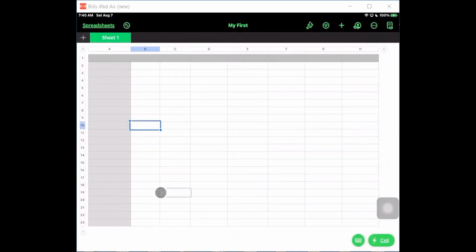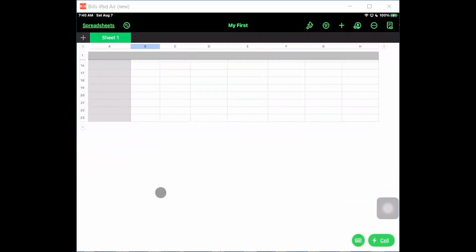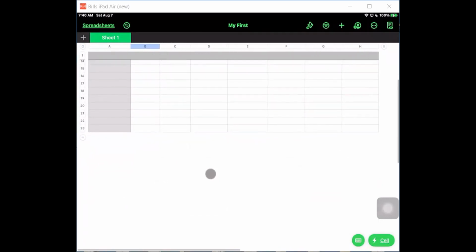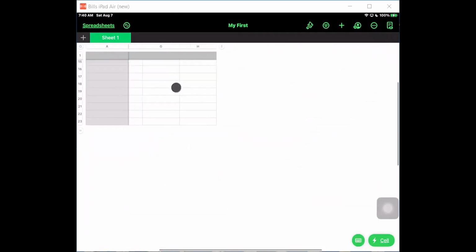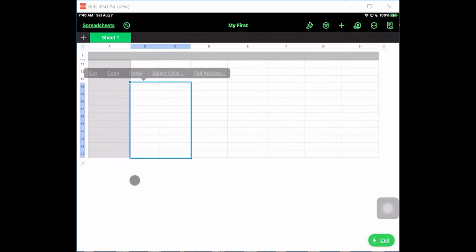One thing that I need to point out to you, look at my sheet. It has the number 1 at the top, and then it has 16. Whoa, how did I get from 1 to 16? And I go from A to B, but if I put my finger on the table and drag it across, notice how it keeps A and it keeps 1.